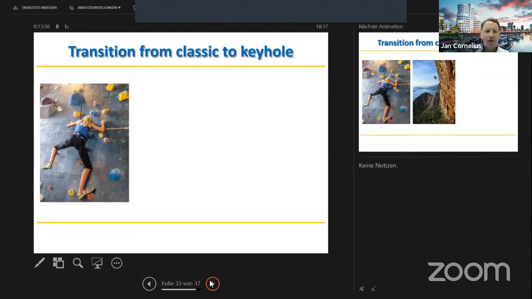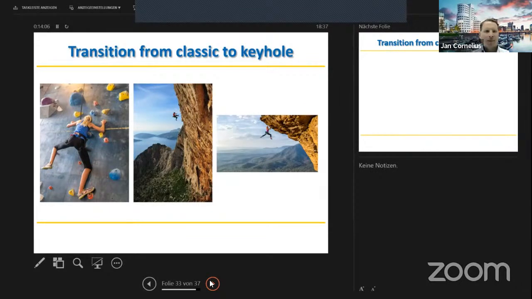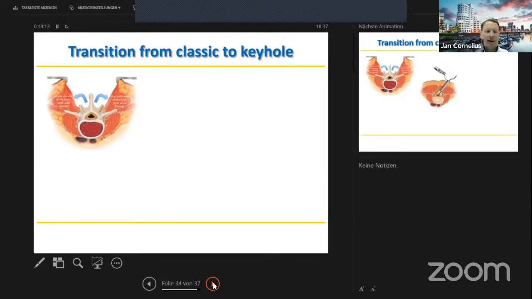And I think this is a process. If you are a trainee or a surgeon making the transition from classic to keyhole, you have to go step by step. Before running, you have to start and go slowly. It's an analogy, for example, to spine surgery.